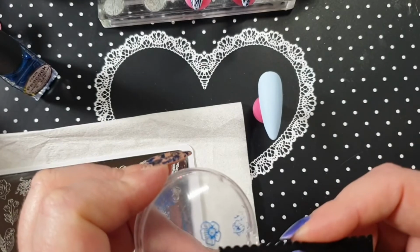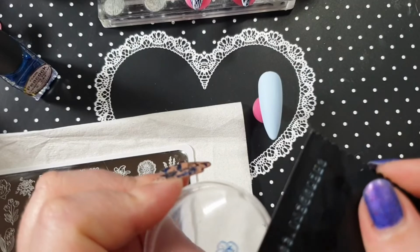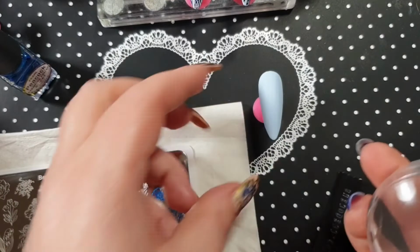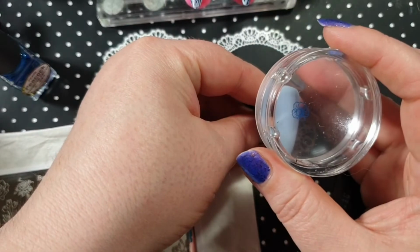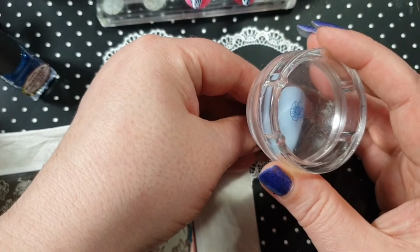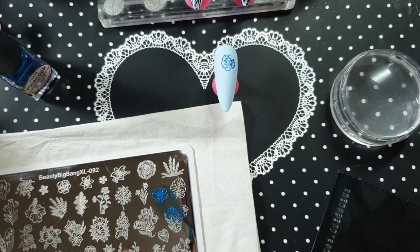I do actually remove a tiny little bit of the petal, but I just went with it. I couldn't be bothered to pick up another image. It worked. It turned out fine anyway. So yeah, I just decide where I want it and then I stamp it on the nail, and then I will pick up another one.